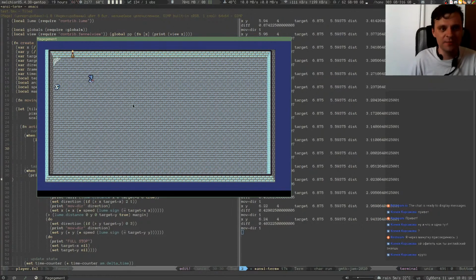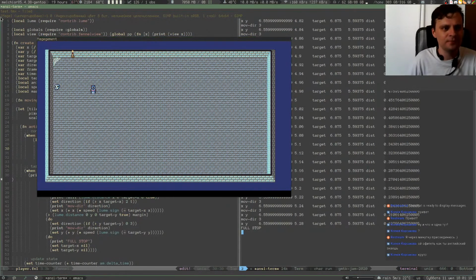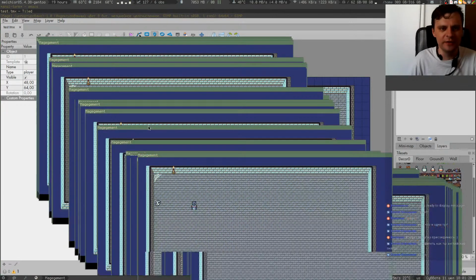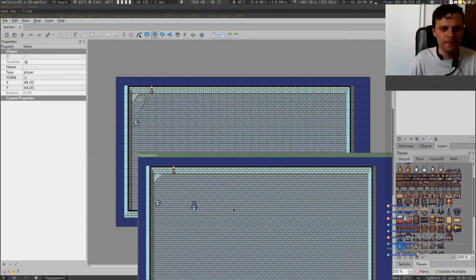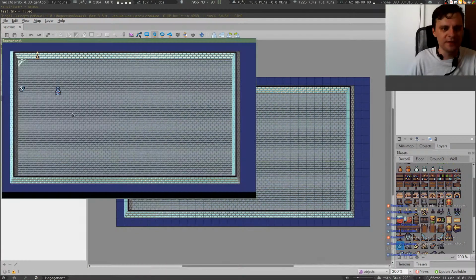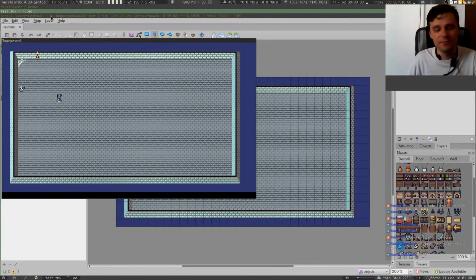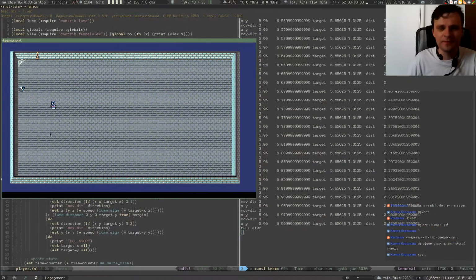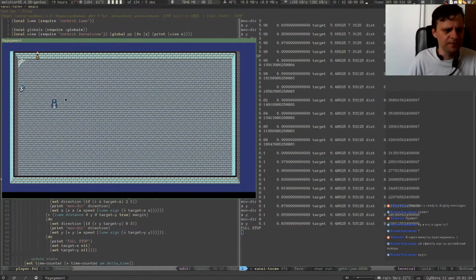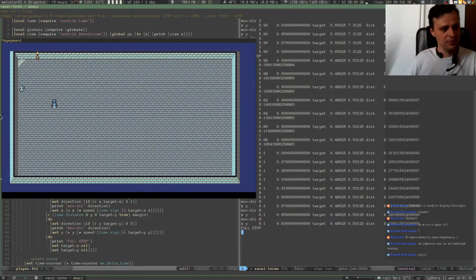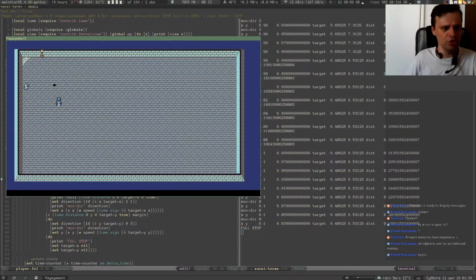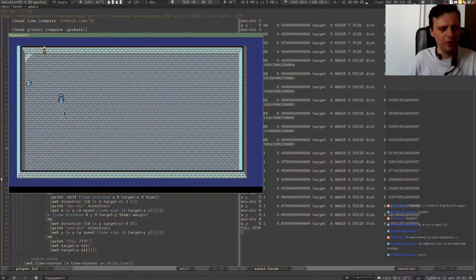I have this map that is loaded from the Tiled editor. That's the one. And then I have this little character that is kind of moving where I click, and that's basically it. As I said, it's kind of embarrassing, but I think I'm going to be doing just fine in the next 28 hours.